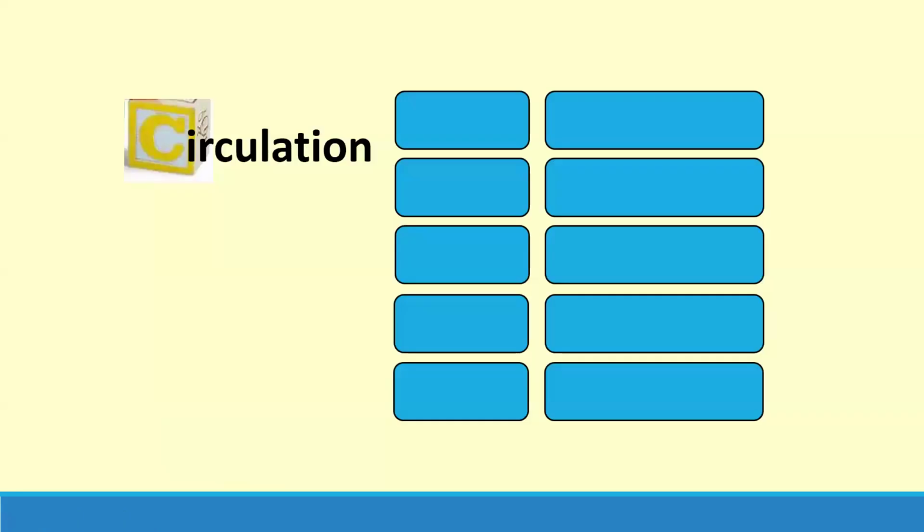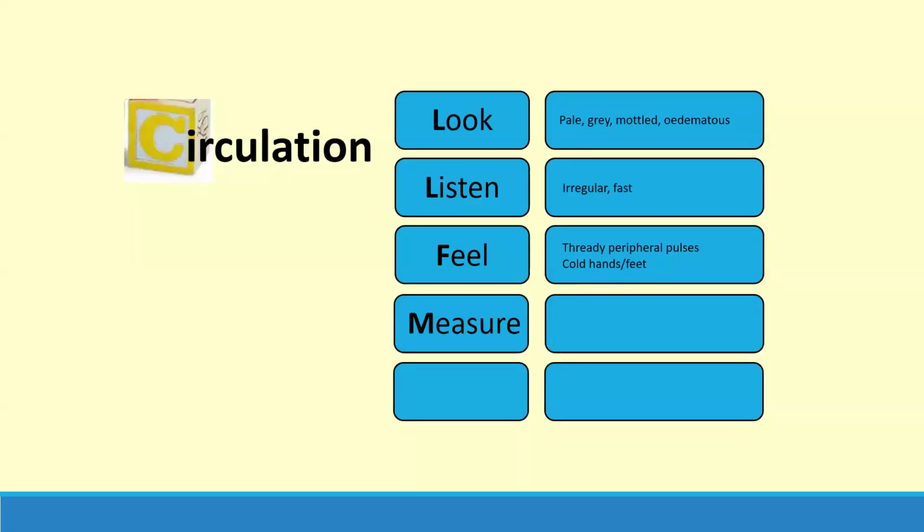And circulation in a septic baby. I'll whiz through these because otherwise I won't get a chance to finish the lectures. So there will be grey, mottled, potentially edematous skin, and that again is circulation just not going to the right places. Let's see if that works. There we go. You might hear an irregular or a fast heart rate. You might feel thready pulses. We talked about cold hands and feet, and that might go up the legs, that might go up the arms. So they're peripherally cold all the way to the elbows or the shoulders, hopefully not centrally.